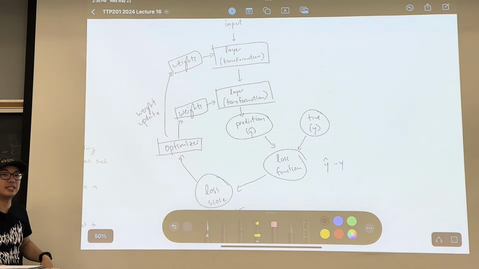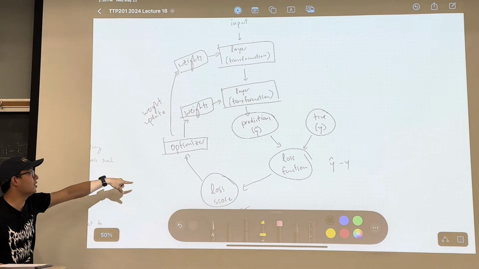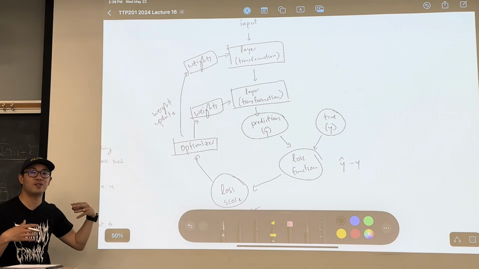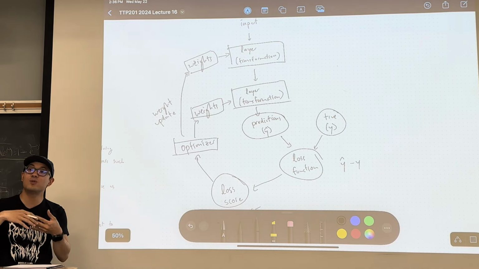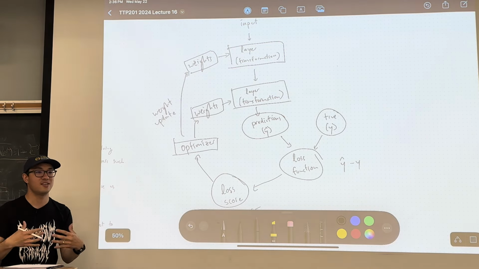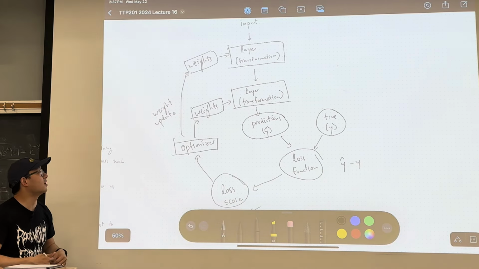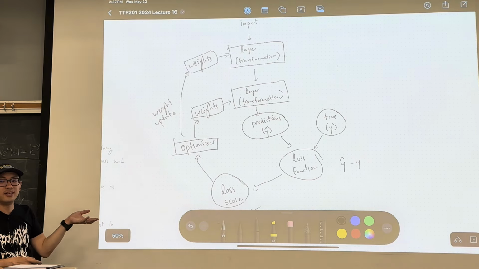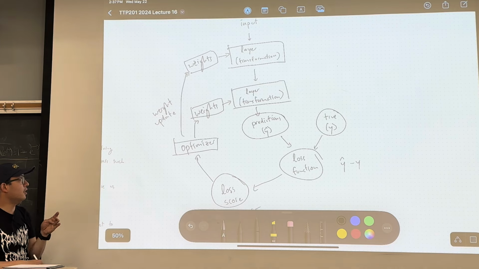And so change the weights, gets better, so you have better predictions, you have a lower loss score, and it's going to keep doing this until it's unable to change the loss score, or you've reached an acceptable threshold for your loss score, okay? So in principle, this is what we've been doing in many different ways, right?